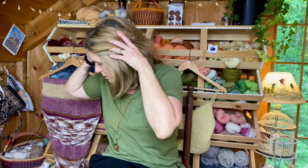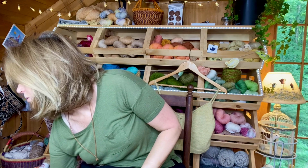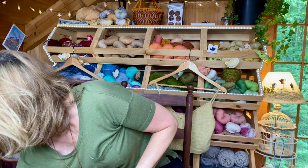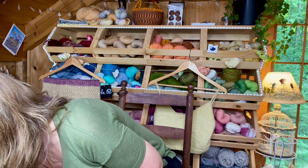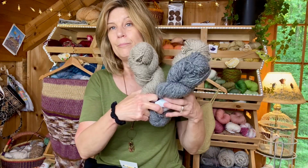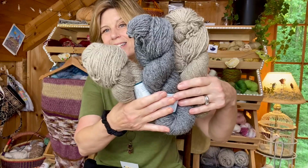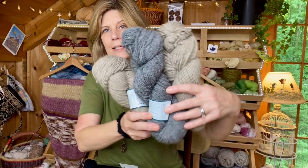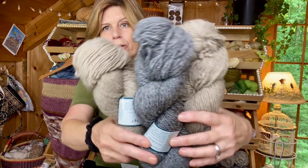Now for acquisitions, the first thing was a wonderful gift by my friend Marie. Marie, you're a sweetheart. She reached out to me and said she had some extra Peace Fleece she didn't need. Would I like it? Yes, of course I would like it. And she sent it off immediately. It was so quick, I couldn't believe it. And look at it. Peace Fleece, please. 3 beautiful skeins. I see colorwork in my future.